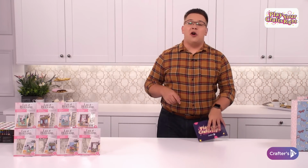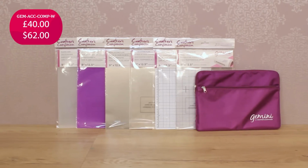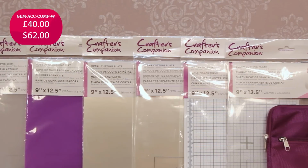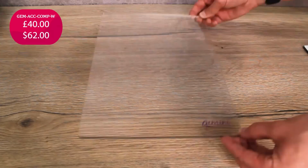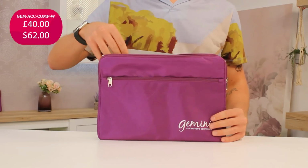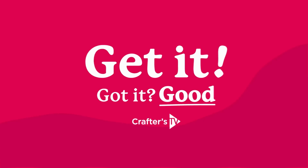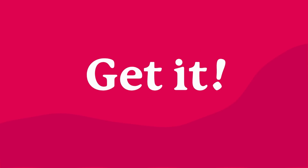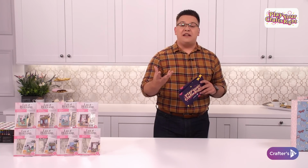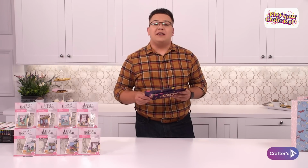But first of all, let's take a look at our Get It, Got It Good. And what a deal we have here: the Gemini Complete plate collection. You've got everything here to take your crafting to the next level. You know how useful the plates are. You've got the clear cutting plates, the shims, the magnetic shims, a rubber embossing mat, a metal cutting plate, and that plate storage bag, which you see there. That is going to be so useful for you if you are a serial crafter every single day. How good is that going to be? Plus that wonderful carry case. A wonderful price for you, £40 or $52. That can be yours today.